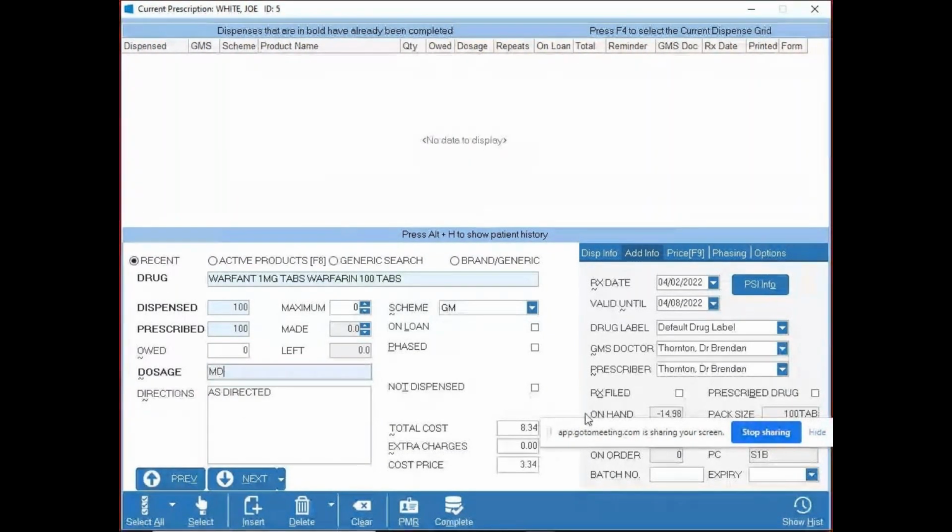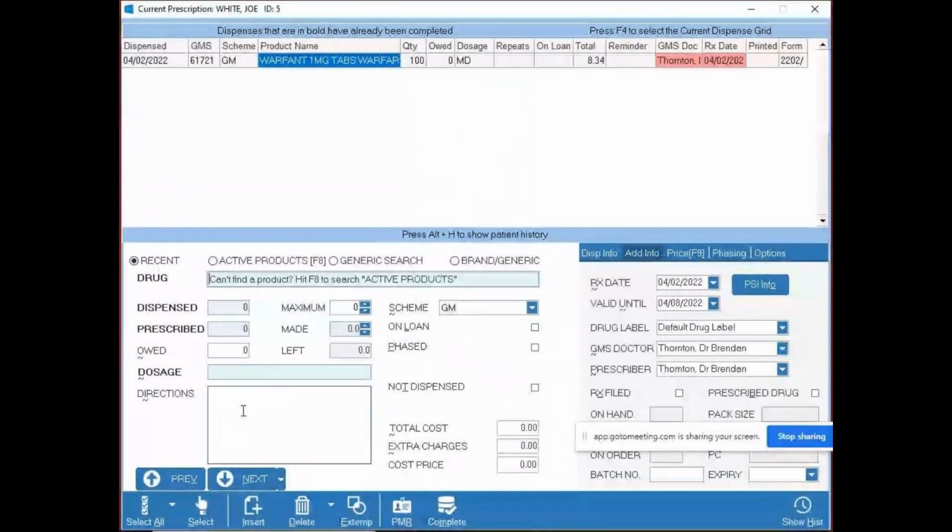So at this point, I'm happy with what I've done. I'm happy with the drug, happy with my quantities, happy with the dosage. I can just press enter, which is probably very hard to see for yourselves, but it has now highlighted my next key, meaning that as soon as I press enter one more time, it has moved the item to the top of the screen. It will then give you the label for the warfarin, and now it has cleared the screen and it's ready for the next item. So I can start typing away.